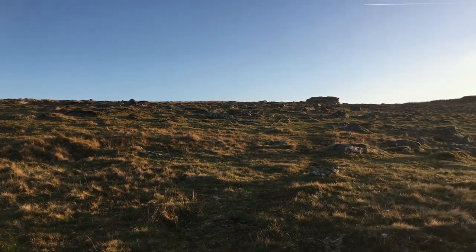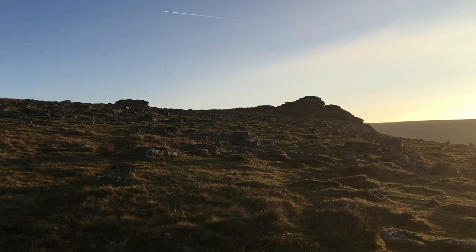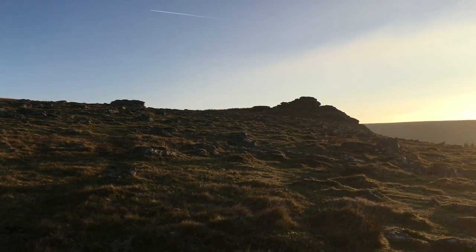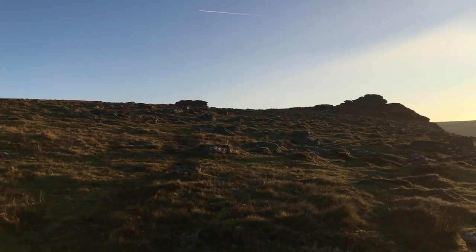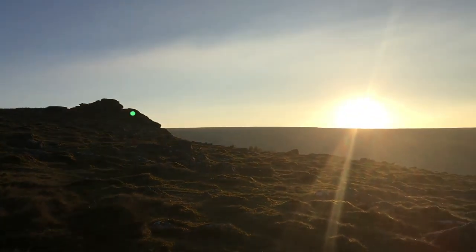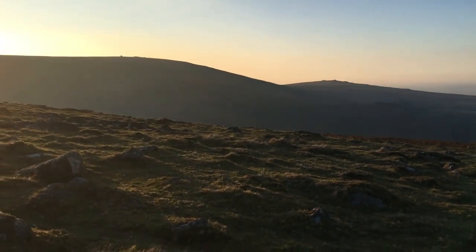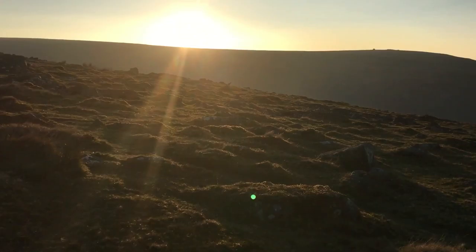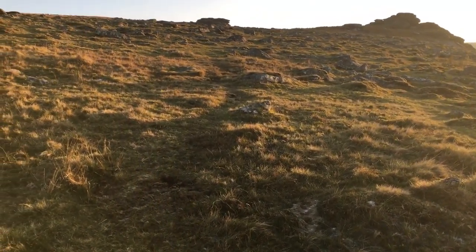So I've reached the Tor. That is Black-A-Tor. Almost at the summit. It's quite a boulder field, so I'm going to do well to find a flat pitch. That's what I'm going to concentrate on now. Find somewhere to put the tent. It's not long till the sun's going to dip behind that hill and then it's going to start to get a bit colder.